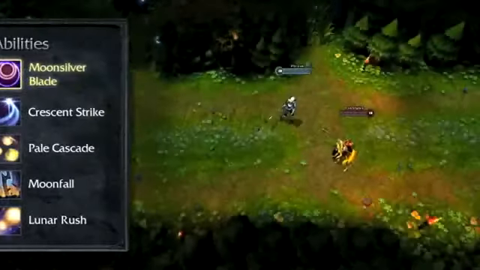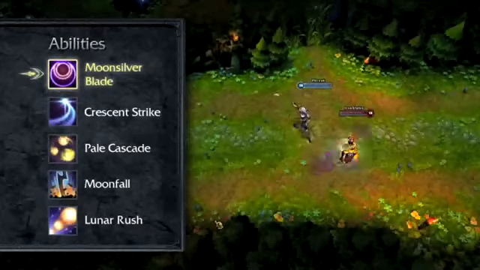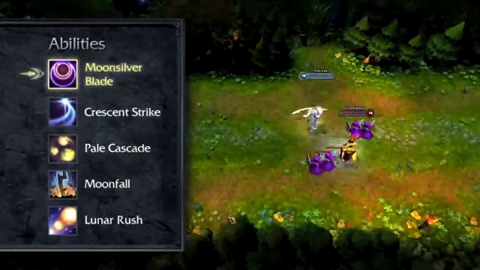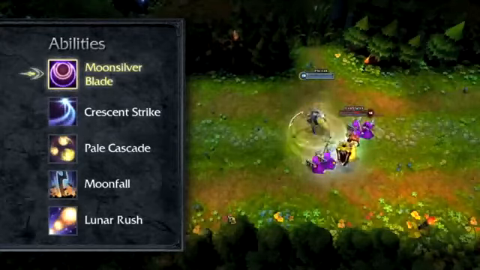Diana's passive is Moonsilver Blade. Diana automatically enjoys increased attack speed, and every third attack will deal bonus damage in an area. Not attacking for a few seconds will reset this attack timer.